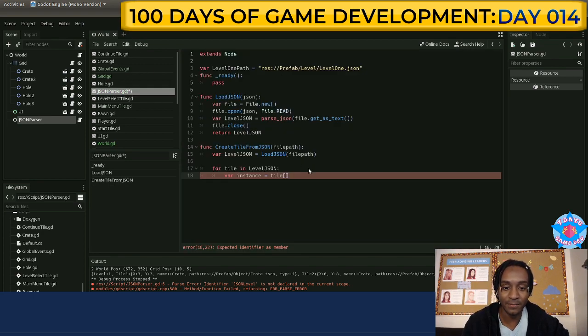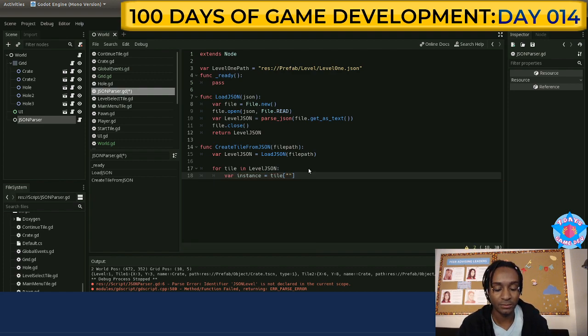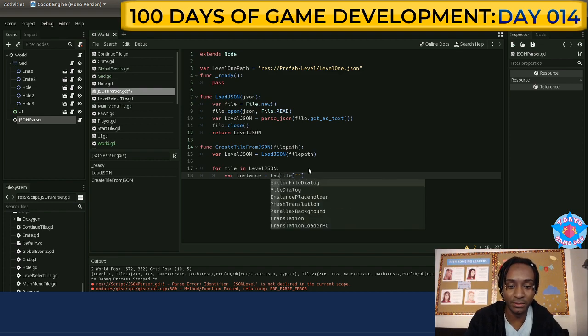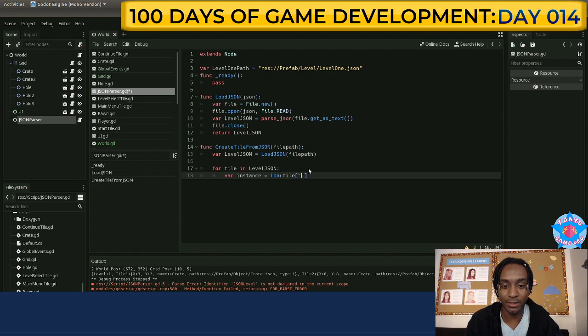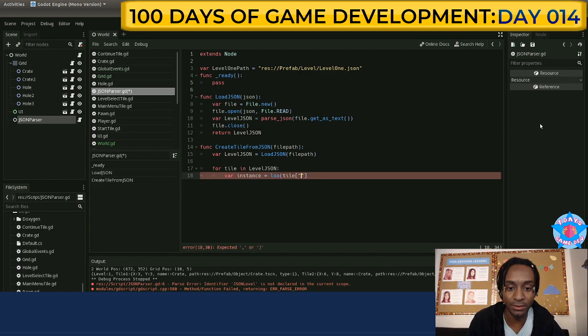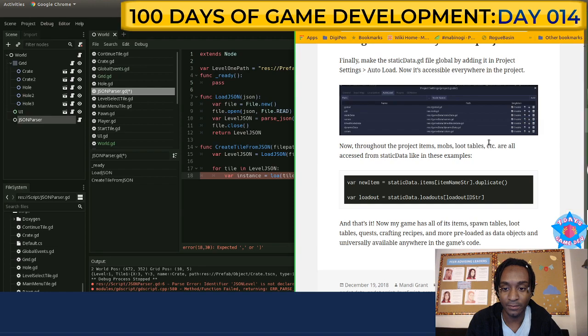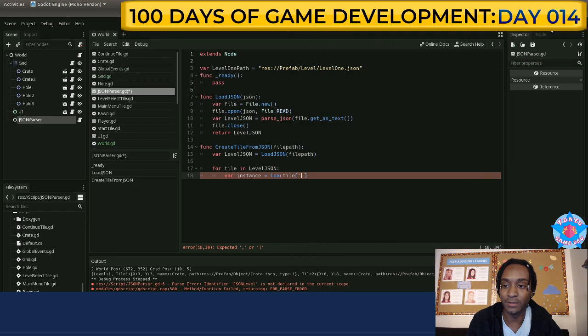So key. My instance is gonna equal the file path, so big load. I need the file path, which I called file path. See, I don't have it open, do I? I don't have it open.